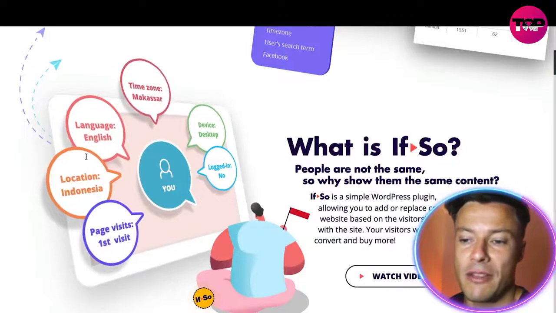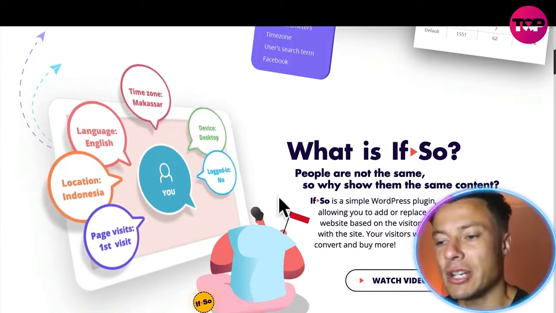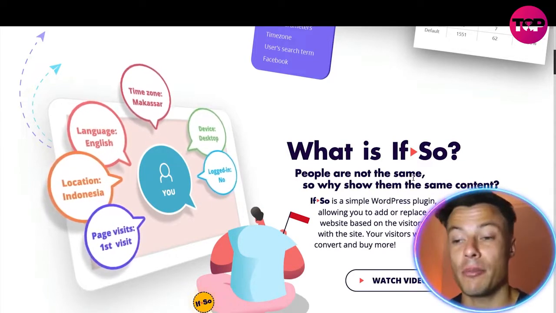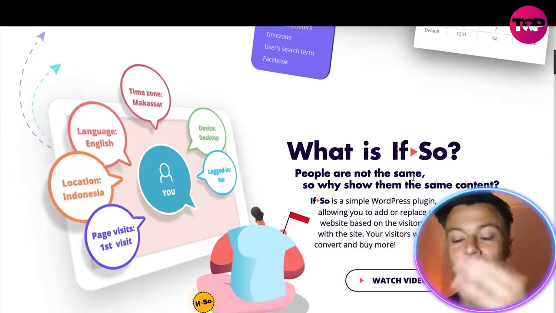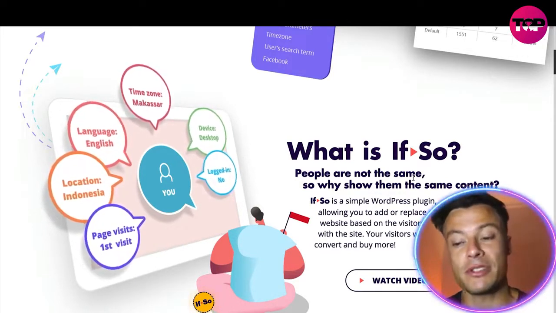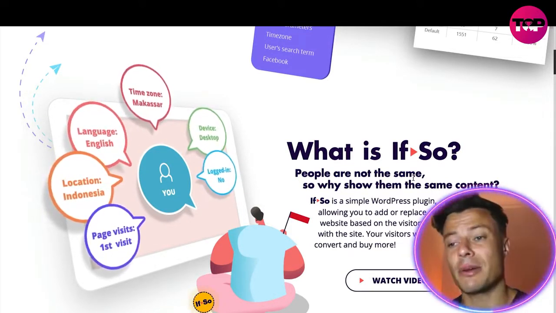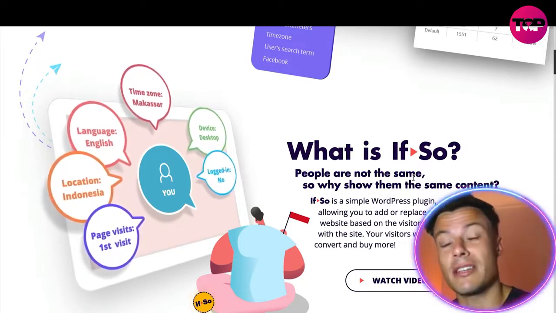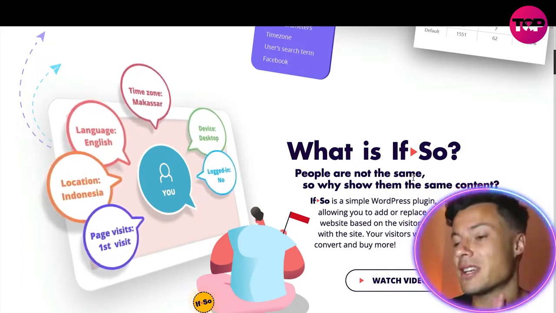Coming down below, guys, you can see for me personally it's showing some information about my situation right now: the location I'm logging in from, the device I'm using, the language I speak, and various other bits and pieces. What you can do is personalize for each person, so perhaps they arrive and they are a French speaker or an English speaker, and then it's going to give them the different languages on the page. Maybe a person who's logging in from a particular location is going to have different shipping rates, and it's then going to personalize that information for them. Maybe that person has arrived from a Google search, in which case it's going to give them a certain type of information as opposed to maybe arriving from Facebook, Instagram, etc. You get the picture, guys.